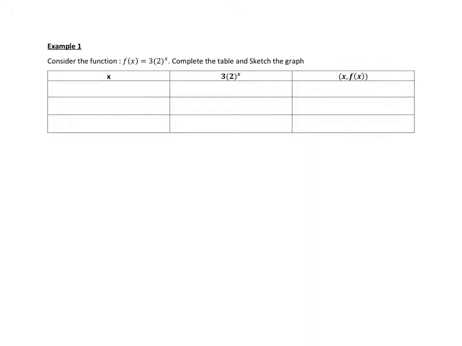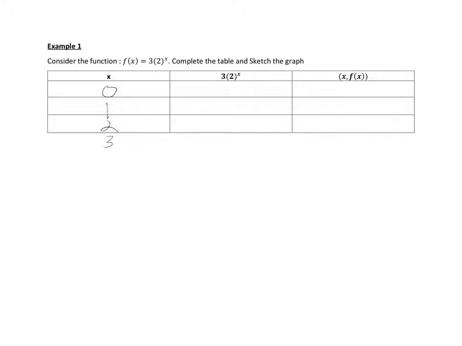Alright, so let's look at a function and see how these exponential functions actually work or behave. So what we're going to do is plug in some different x values, and look at what happens. We're going to plug in 0, 1, 2, and I know I don't have the column here, but we're actually going to add a 3. So we're going to plug in these 4 values.